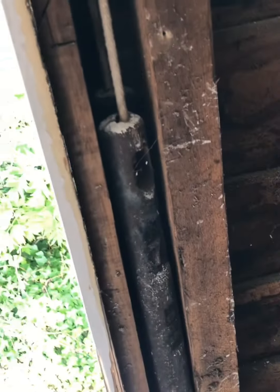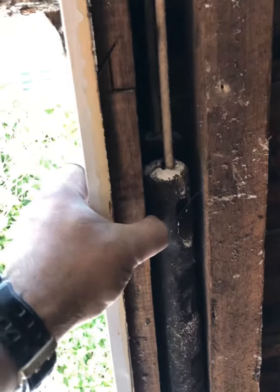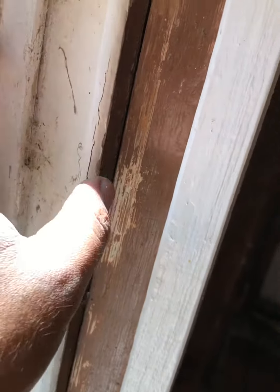I just love seeing this type of thing where people actually think about how they're going to do something. And you might find this interesting — it's only cut in halfway, so this external part is fixed and they've only just checked this section out of the same bit of timber.